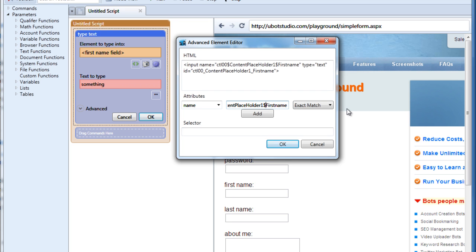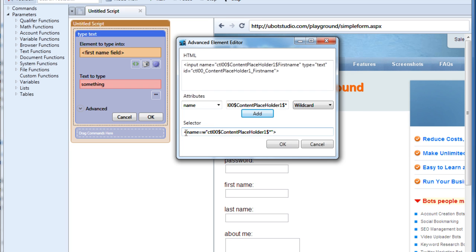Well, that's fine. We simply delete this and we put an asterisk instead. Asterisk is going to be a wildcard. Now, in order to use wildcards, you have to make sure that you select wildcards from the drop-down over here. We're going to click Add, and that's going to create our selector for us.